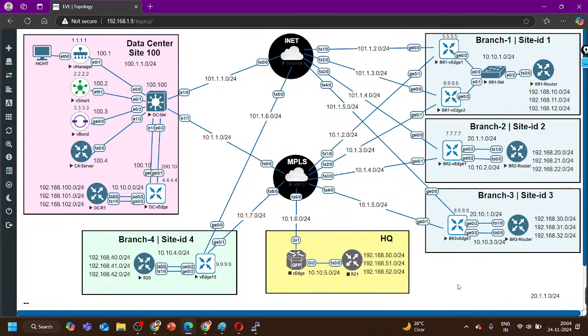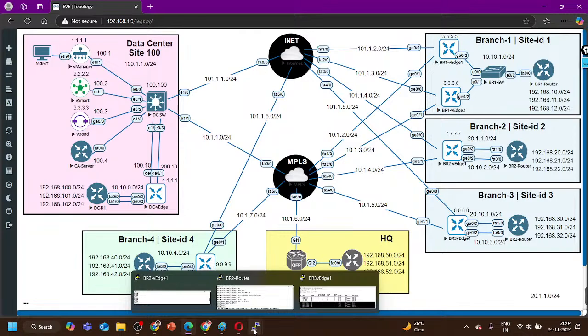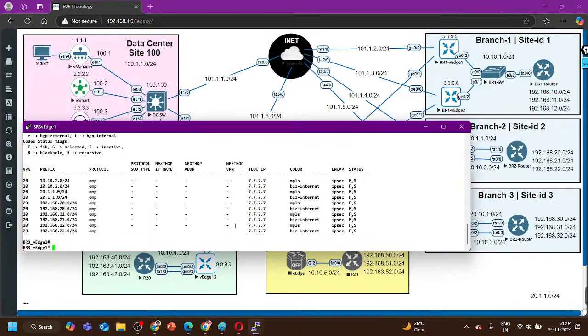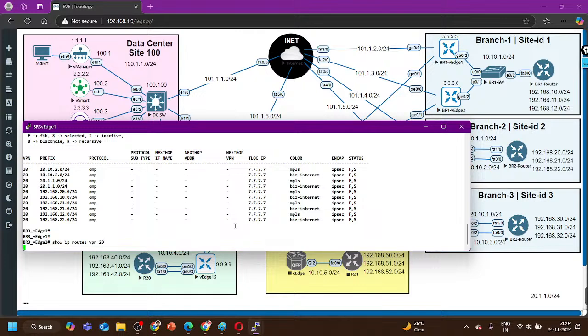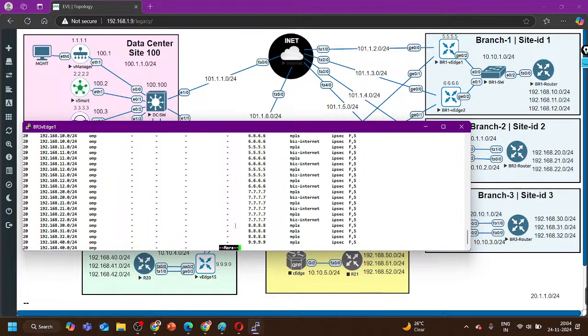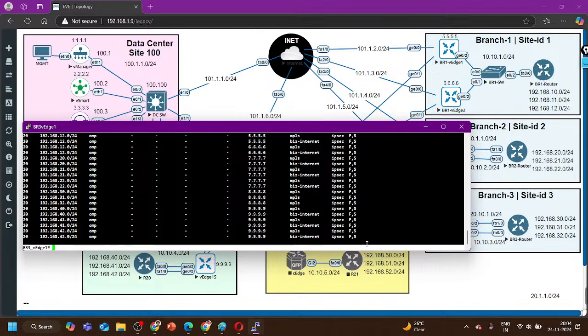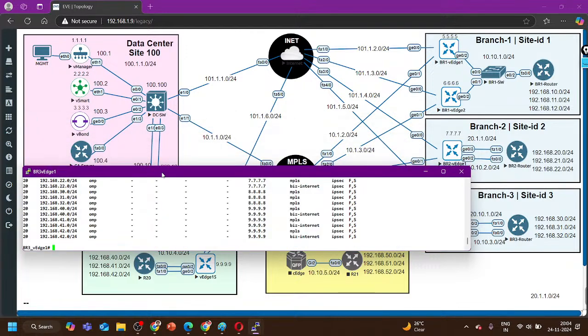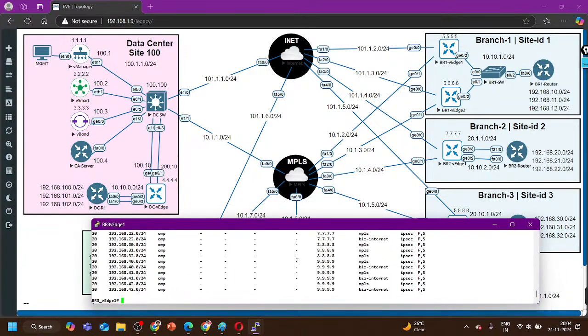Now the next thing is, here on site number 3 you can also check the VPN 20 routing table. Now you can see in VPN 20 we have all the prefixes, which means we can send traffic in any VPN, either VPN 10 or VPN 20.